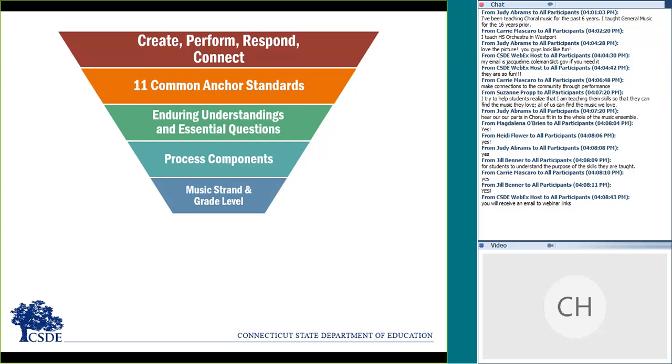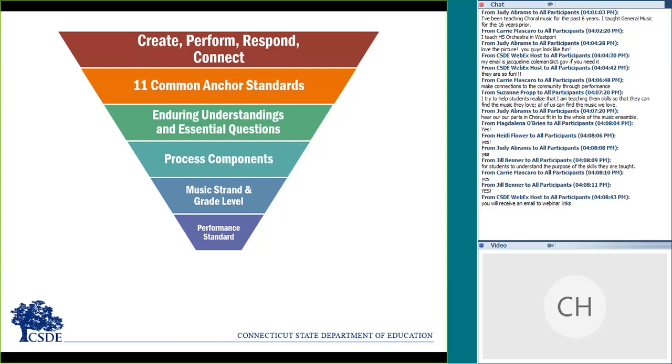Next in our pyramid of NCAS is what we do every day, our strands: high school band, general music, fourth grade, seventh grade, eighth grade chorus. There are five different strands of music instruction: one called music, which means general music K through eight; composition and theory; music technology; harmonizing instruments, guitar, things like that; and finally, traditional and emerging ensembles, where you will find band, chorus, orchestra. Note that there are five levels of ensembles. Novice is notated for beginning ensembles, intermediate for middle school ensembles, and the last three levels are for high school ensembles. The grid showing these ensembles can, at first glance, look like a rubric, but it's really kind of a chart indicating student growth over time from beginning to advanced.